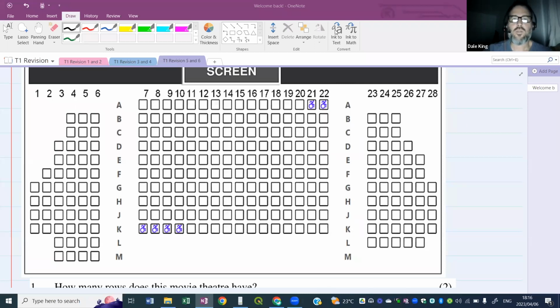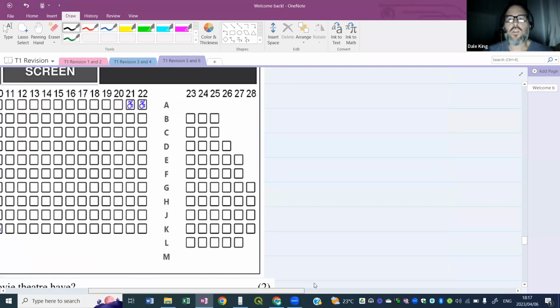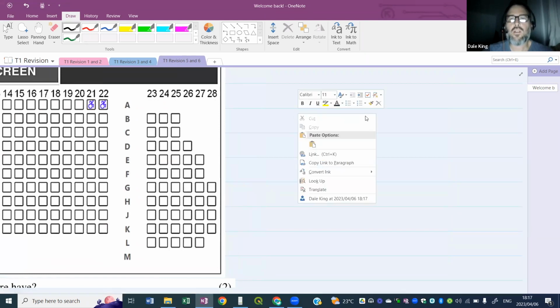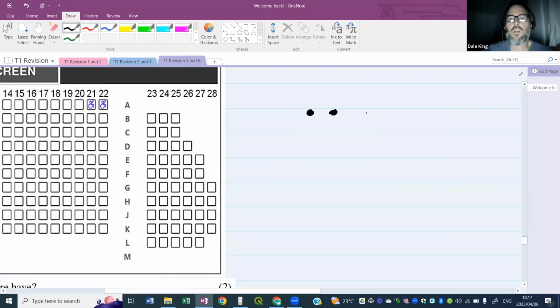Everyone's saying 28. Like Nati. There we go. Lenati's got something else, guys. What's the difference? We got 28 and 12. The difference is that some people are working in the columns and some people are working in the rows. And I know what you're thinking: Teacher Dale, which one is a column and which one is a row? How do you tell the difference between columns and rows? It's a good question. If I draw a grid, let me draw a basic grid here. I'm just going to use little dots.